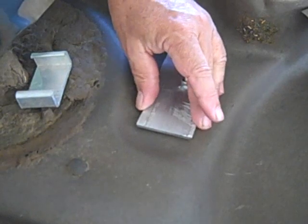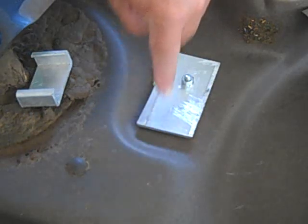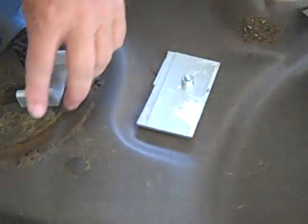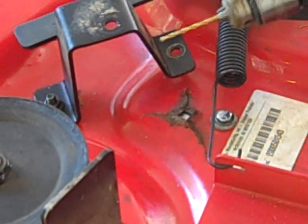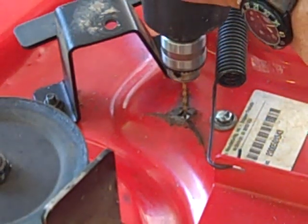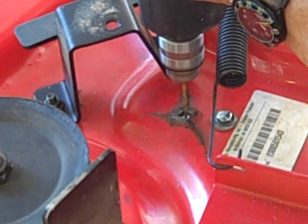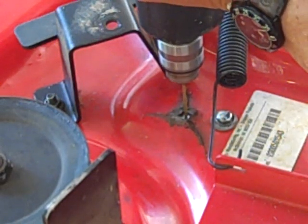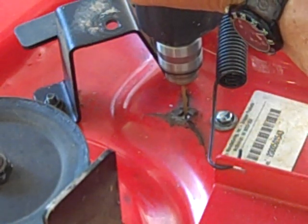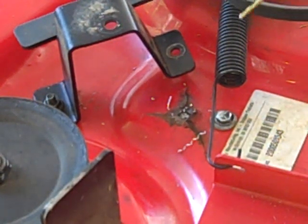Okay, I put that down fairly tight because now we're going to have to actually drill a hole through here, and I'm going to drill it from the other side. So we're going to flip it over again and do the drilling. When you've got something that may shift in the work, it's reasonable to do a pilot hole first. So that's what we're going to do, and try to center it up right here. Okay, that's through. And that is exactly centered in the hole.